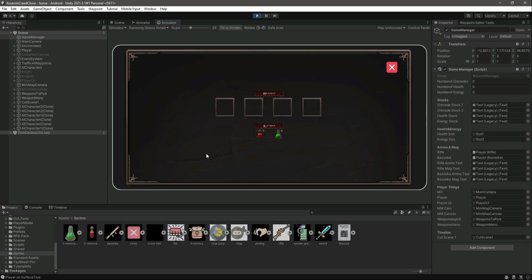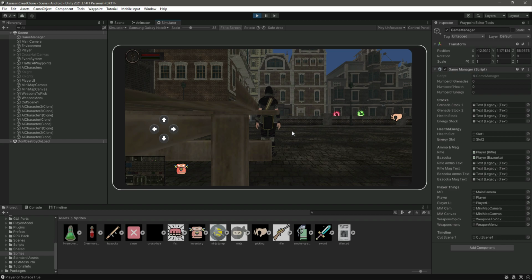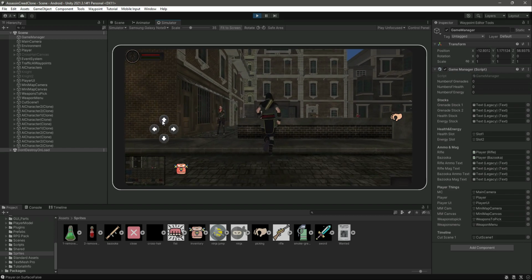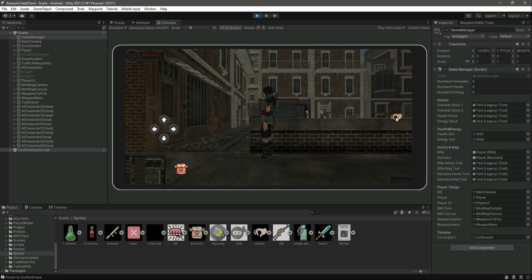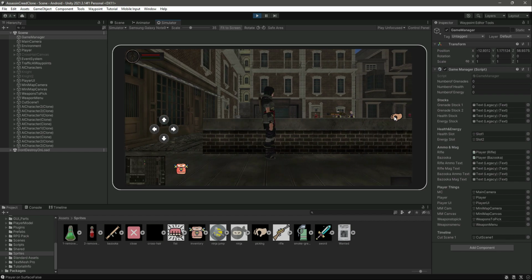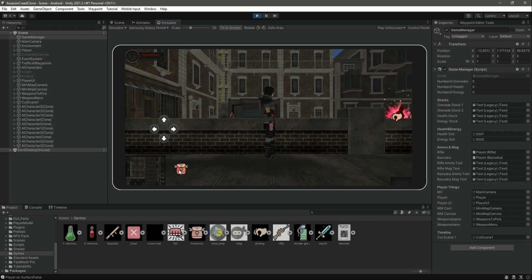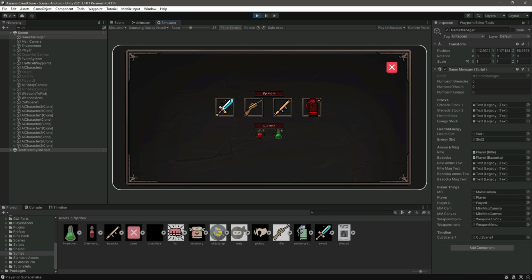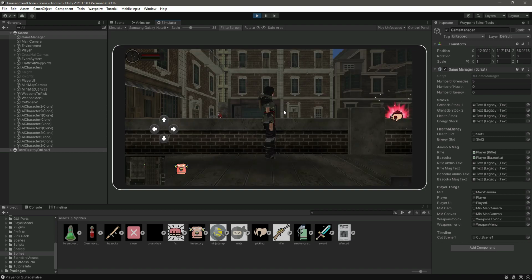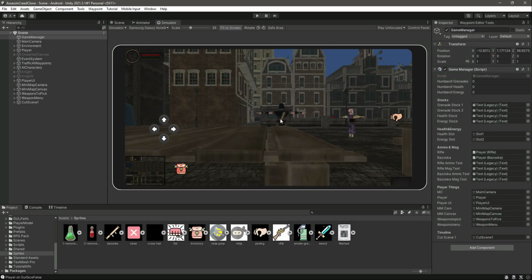Now the next thing which we will be doing is whenever we click on any of the rifle or the health or the energy bottle, we will allow the player to use that. For example now, if we pick up all of them, we can't simply use them. So if we pick this up, then pick up the rifle, then the bazooka, then the grenade, and if we now check it out, as you can see when we click on it, it just simply doesn't do anything. So now in the next video we will be selecting items from the inventory.